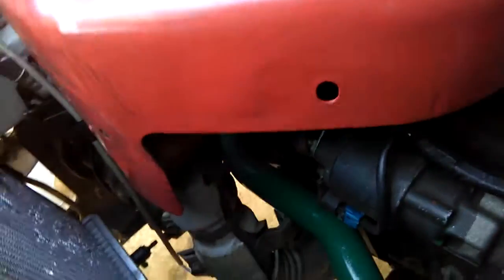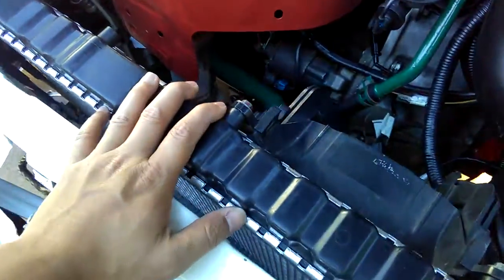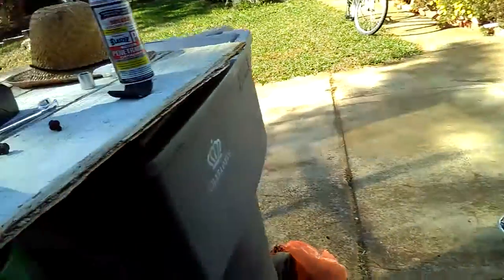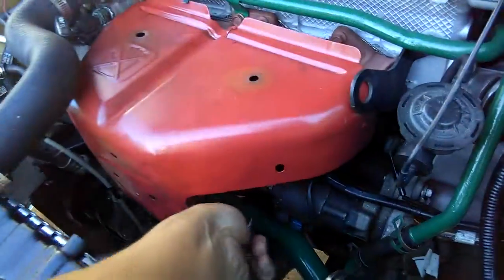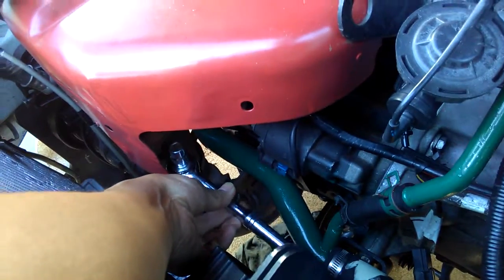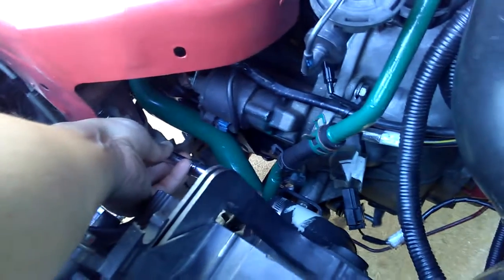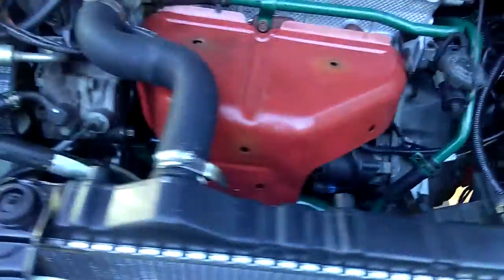It's just a really narrow space to work with. But this side over here, I can easily use my wrench and turn it here. In the worst case scenario, I'm going to have to take out my radiator. The radiator right here is just in the way, because I can't really use the extension bar since the space is so narrow. I can put my wrenches down there, but I doubt I'll have any space. The only space I will have is right here, just turning like that. I can put an extension bar because I still have space over here, so just turn it out. But over here, I don't know.